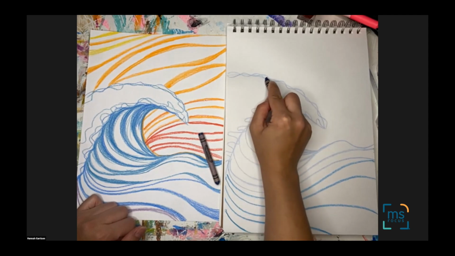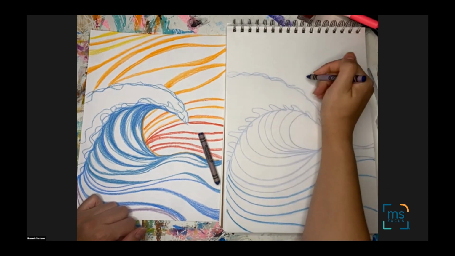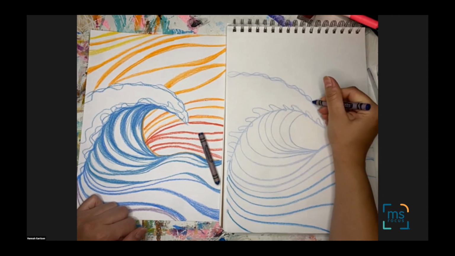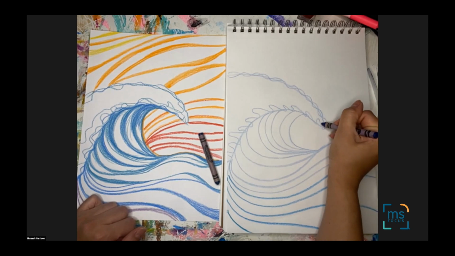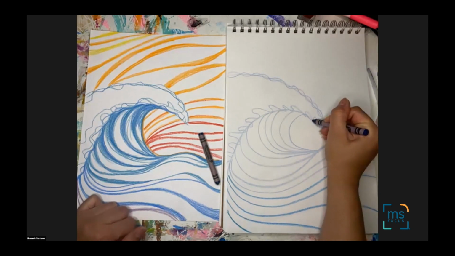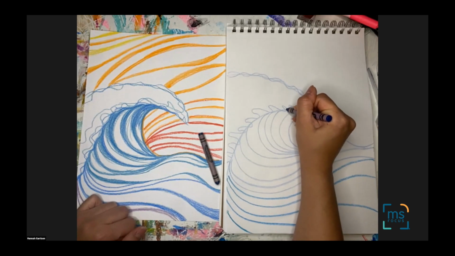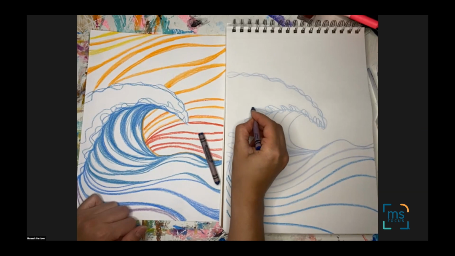And of course, it's never going to be perfect. In fact, I already lost track. The idea is just to at least partially do that. In fact, I'm not even going to try to mess with this portion here. It's just going to do what it's going to do at this point. As long as they're waves, we're good.